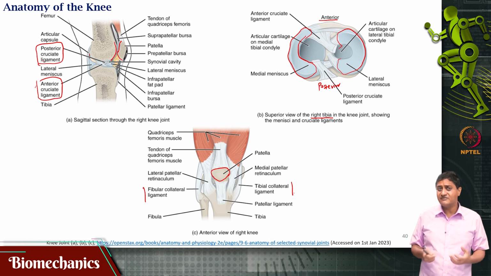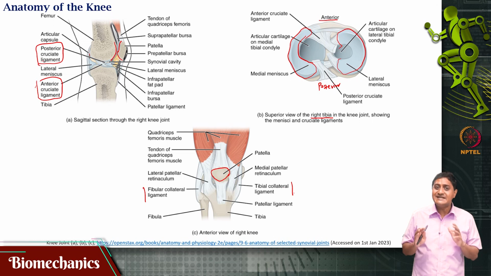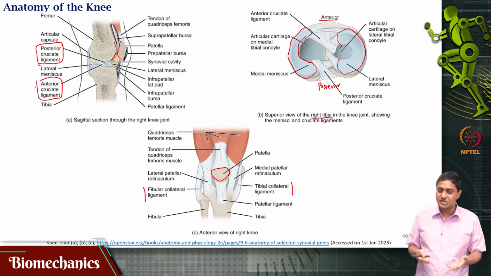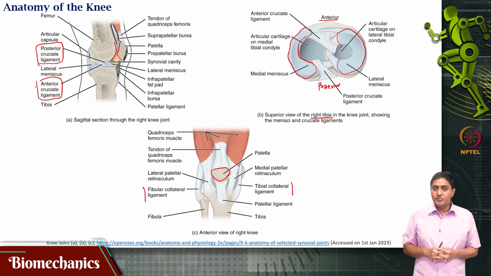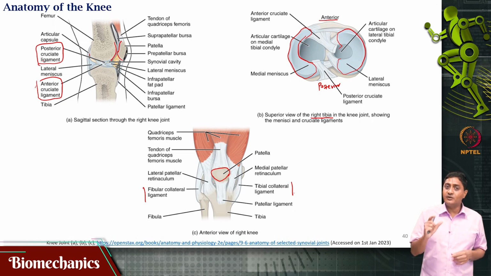This stability that we take for granted is provided for by the construction of the knee. By construction, it is like this. So, movement at the patellofemoral joint, right, is primarily to increase the moment arm of the quadriceps tendon. Quadriceps tendon attaches at the patella, but what is the moment arm? Let us go back to the basics and find out. This is the perpendicular distance between the line of action of force and the axis of rotation.